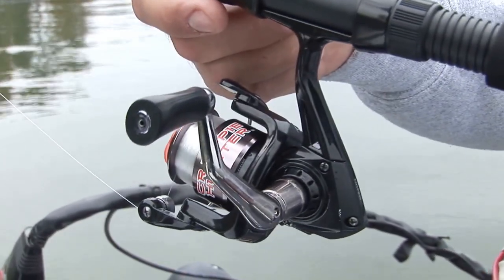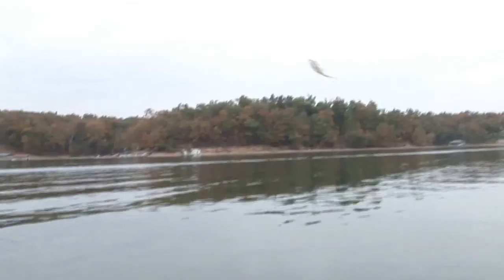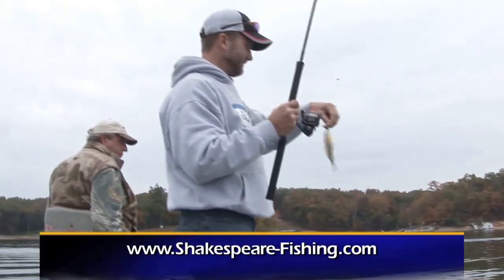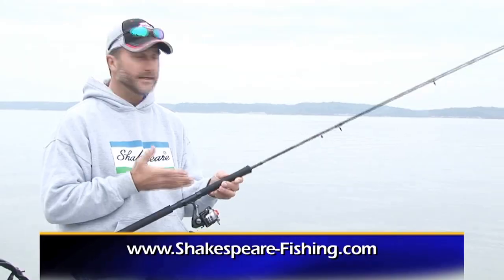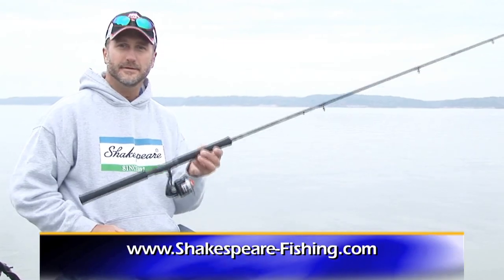It's got EVA foam grip handles, which makes it very comfortable for fishing. And lastly, this 25 reel, it's perfect for the size fish that you're fishing. It also comes spooled with 4-pound test line. It is my next go-to action rod for crappie and panfish. You're gonna love it too.